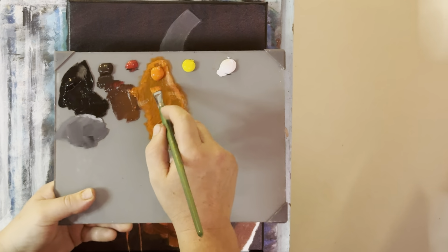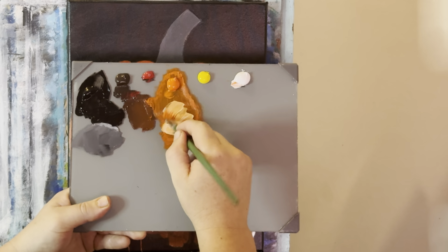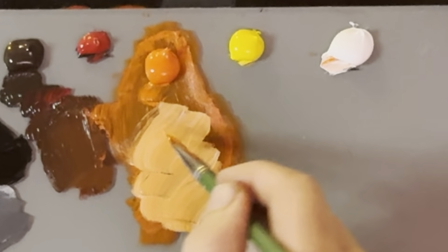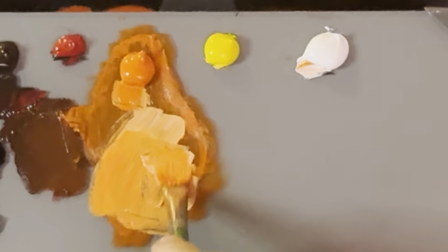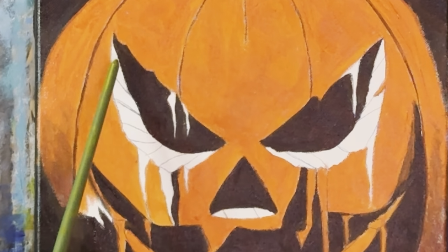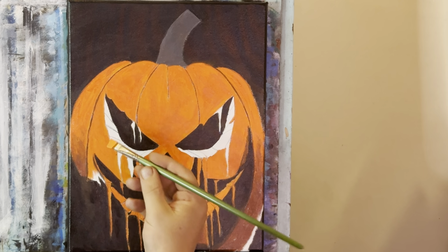Okay, no cleaning. I'm going to take a little bit more Cad Orange, and this time I want to take some titanium white. I want to change the value up now. And to that, let's warm it up a bit with some of this yellow medium into it. So, something about this tone here, just a slight difference. And with this, I'm going to now use this value again so that I don't get lost into the orange there with the same thing.